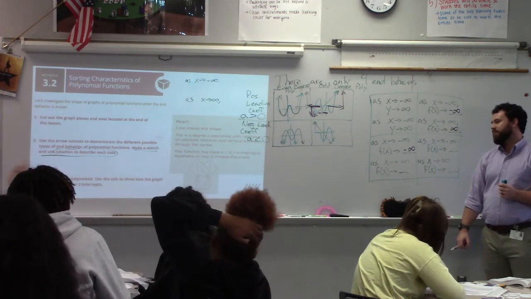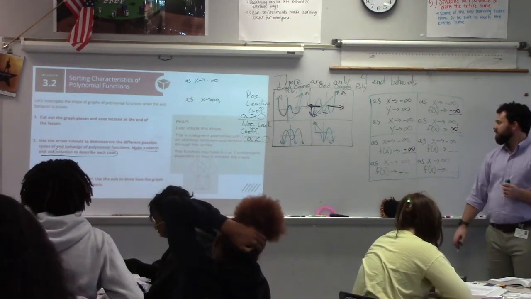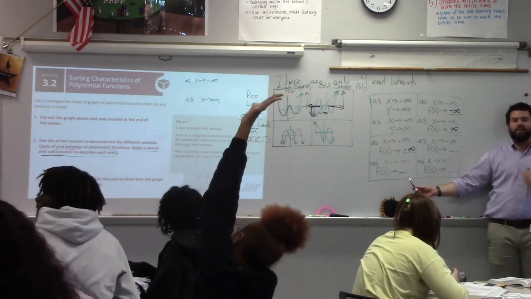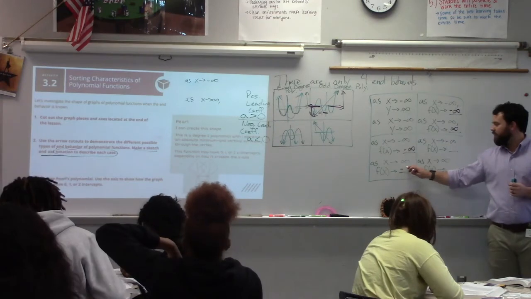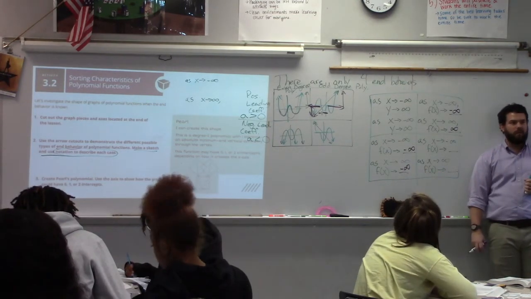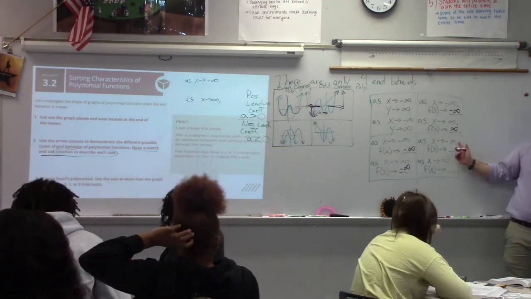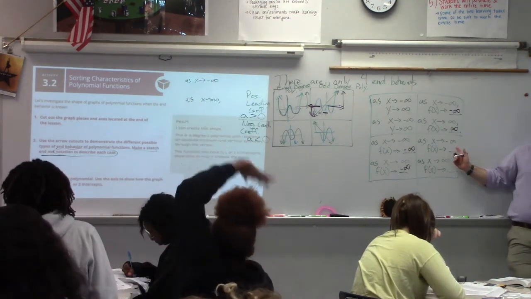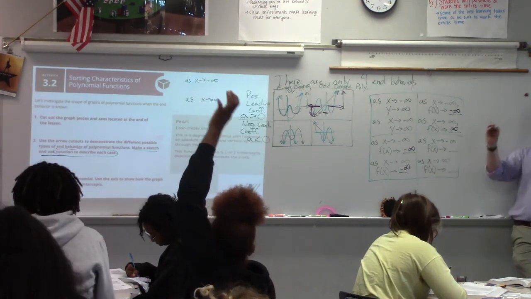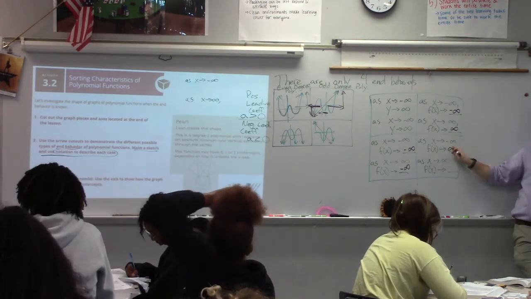Oh, I thought we were talking about the other one still. Alright, as x goes towards infinity, f of x goes towards negative infinity? Anybody want to push back on that? Agree? Okay. Alright, now we're moving to an odd degree with a negative leading coefficient. As x goes to negative infinity, f of x goes towards positive infinity.